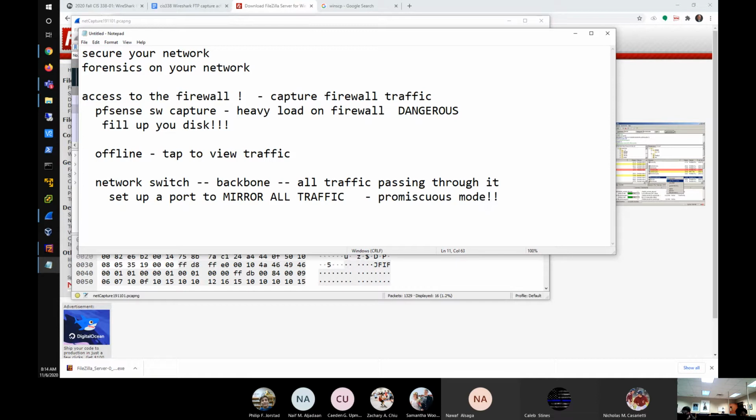Then that's where you attach your PC running Wireshark. You're essentially setting up a wiretap. You're seeing all the traffic passing through that switch. Now you have to pick the right switch. If you pick one that's off on the branch of your network, you'll be watching just the traffic going and coming from that branch. You can pick the switch that is right on the inside of your firewall. The advantage of this is you are not loading the firewall.